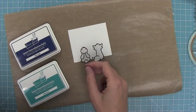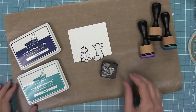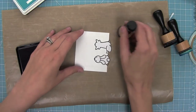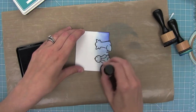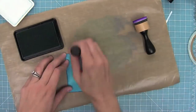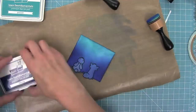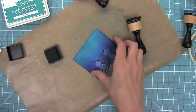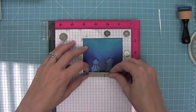To create my night sky I'm going to use some blue jay and peacock ink, and also some black soot, with my foam blending tools. I'm just going to blend right on to that piece — I can blend right over those critters since we have that mask. I'm putting the blue jay at the bottom, the peacock at the top, and then blending the two colors back and forth across the point where they meet. You can see how beautiful that looks with just two ink colors.